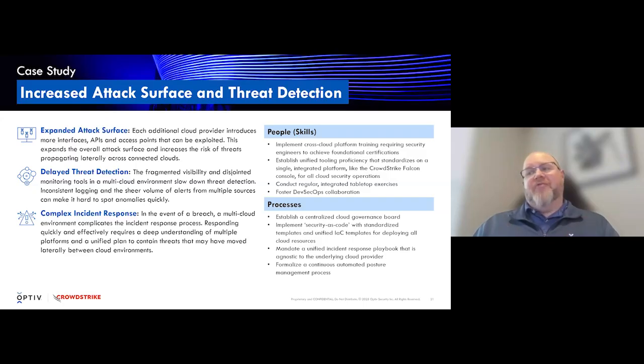And then we want to be able to formalize continuous automated posture management. And a tool like CrowdStrike's Falcon is one of the only ways that you can really do that. Talk a little bit about the tactical details involved with CrowdStrike's solution. Just exactly where I was headed. Jeff, stage is yours. All right, thank you very much.